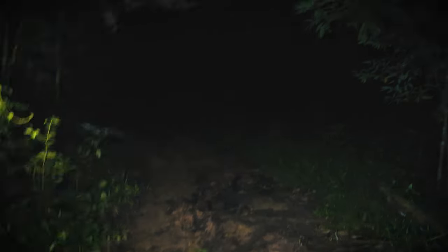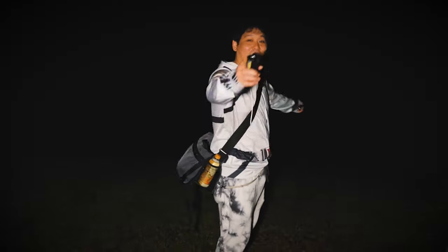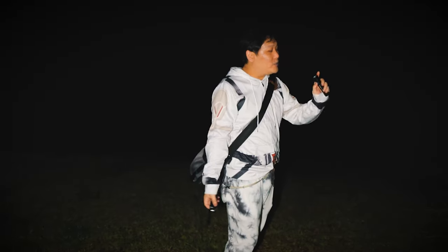Alright guys, going down to the valley, as always. So let's talk about the throw distance. For flood, it is 25 meters. For the flashlight, it is 80 meters. That's what it claims, but I'm gonna use it in the valley so you guys get to see how it looks. Alex is gonna film me and I'm gonna show you the usage of the swivel, and I also use the Seeker Pro.